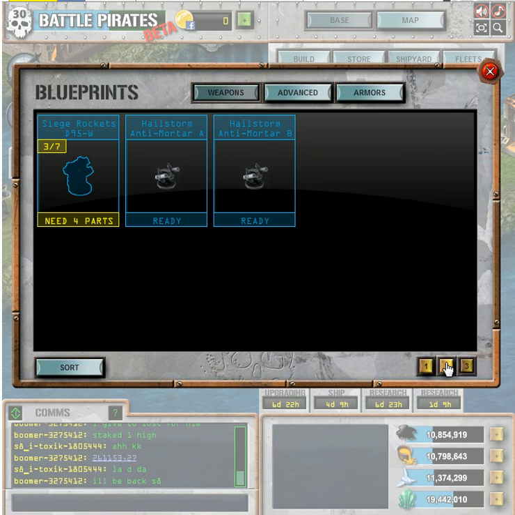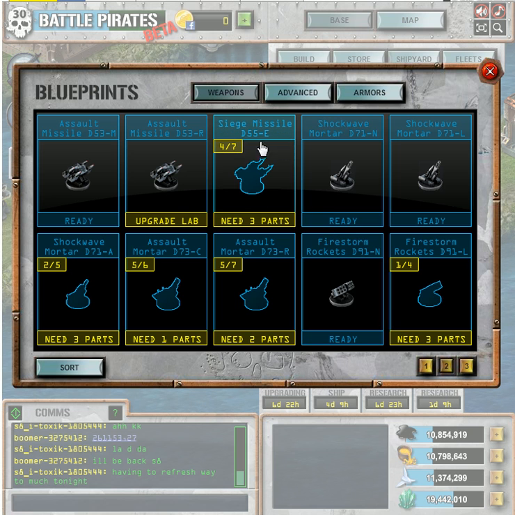Let me check. Siege rockets. I don't really want siege rockets. I want siege missile or siege mortar. I don't have anything for a siege mortar, and because of the way things work, I'm not going to get it. But I'm this far into siege missile, so I want this to finish. That's what I really want to finish.